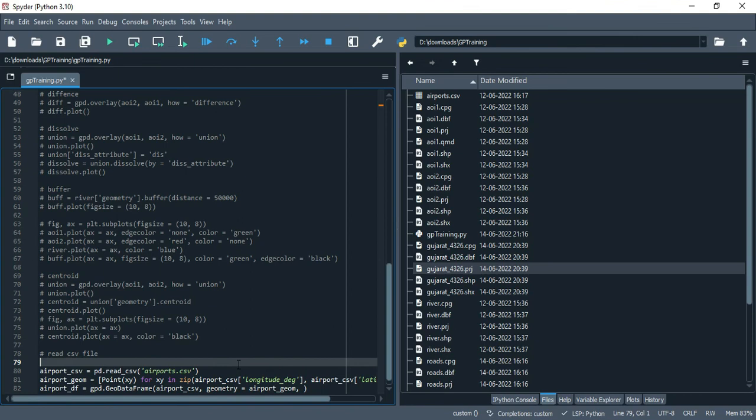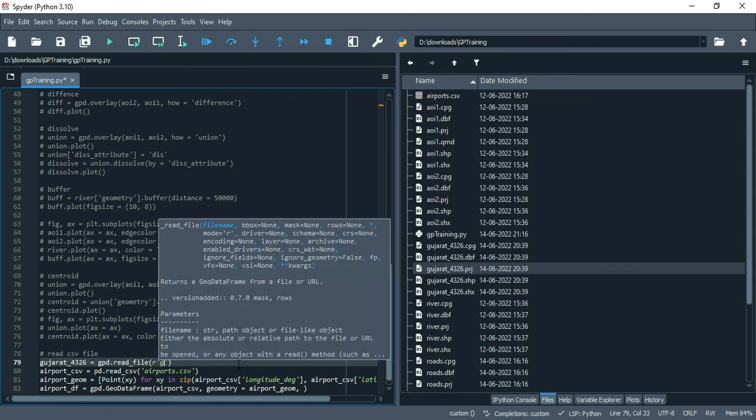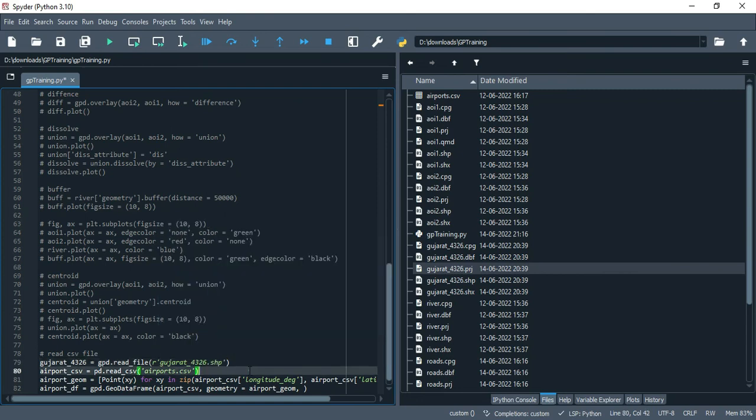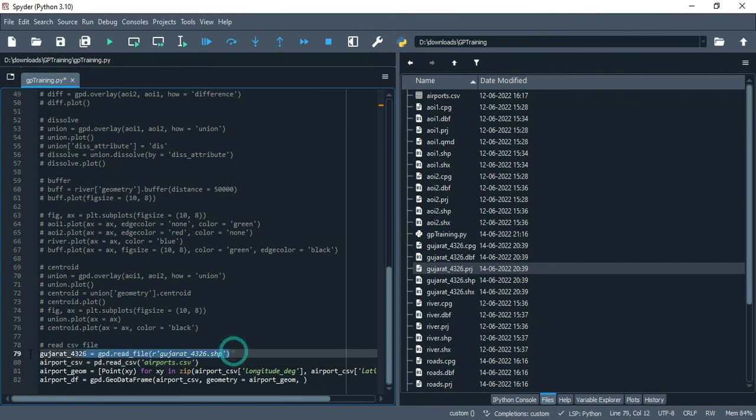So how we will do that? Let us write here Gujarat underscore 4326 is equal to, how to do that, can you guess it? gpd dot read file, r and then provide the file name. So this is the shapefile path we have provided.